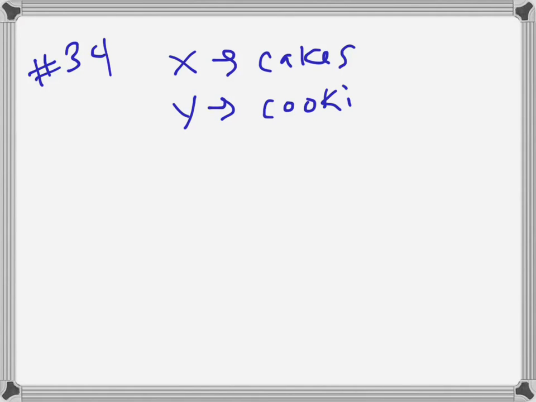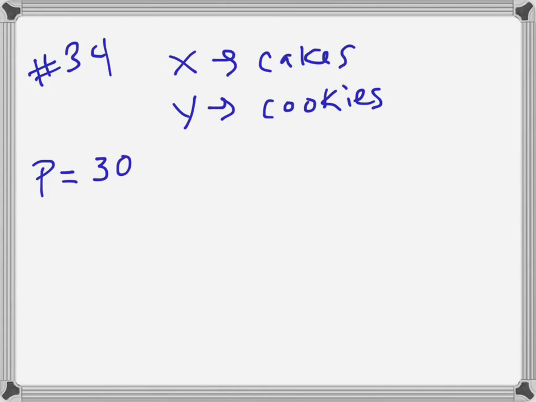Number 34. All right, so variables looks like we've got cakes and cookies. All right, our goal is to maximize profits. And there's one trick on this one. Your book, for some reason, switched the order of the profit numbers given at the end there. It's 20 per cookies and 30 per cakes, so they switched the order of cakes and cookies. So just make sure you watch that.